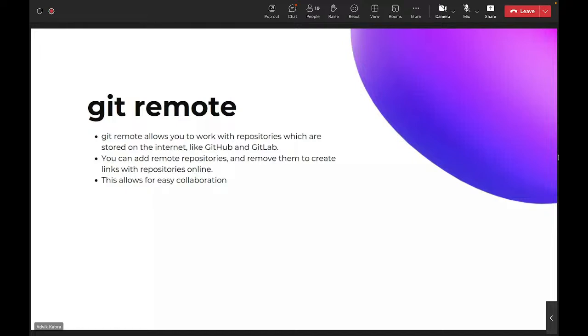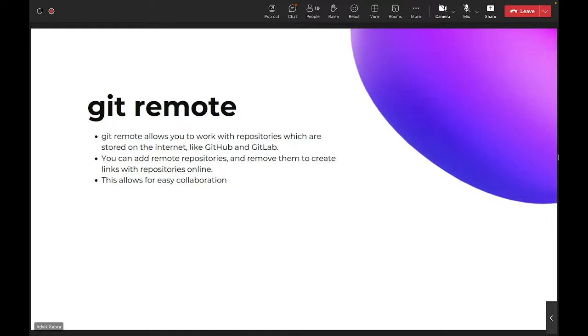So git remote add, and you'll add the link. GitHub has a tutorial on how you can add a GitHub repository onto your local setup and remove them. So if you've added a remote repository, you can quickly pull all the changes, push the changes as you need, right? I'll show an example, but you would have added a remote repository, and you can remove them if you need. I'll show this at the end. This is quite simple, and you won't be using it much.